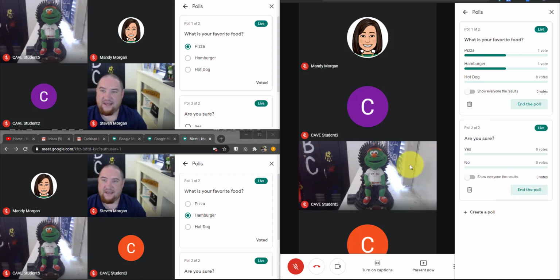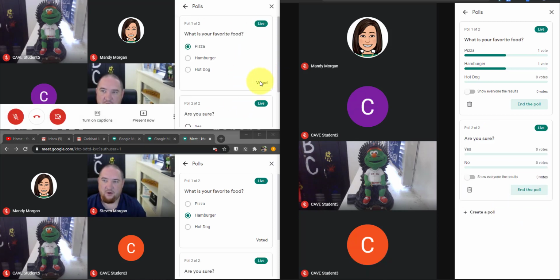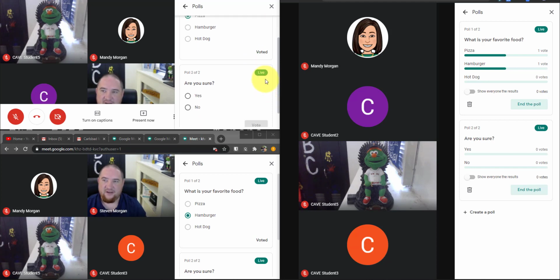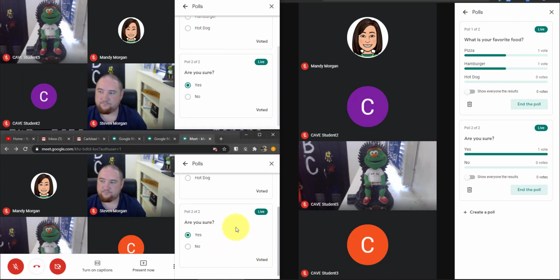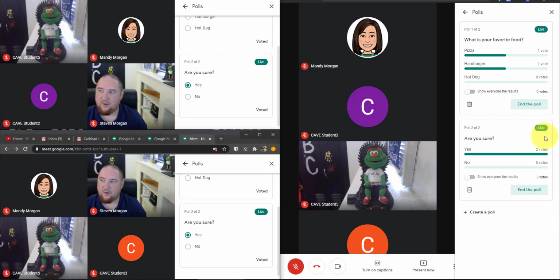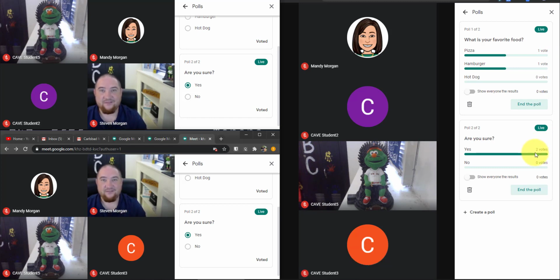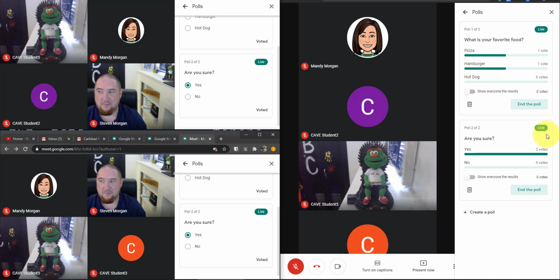And launch that, and it will appear below. So you can see that I have voted in this poll, and I need to vote in this poll. So I'm going to say yes to both of these right here. So again, everything pops up. Now I have a third person in here, and I can see that they have not voted yet. But at some point, I'm going to have to go ahead and stop this poll.